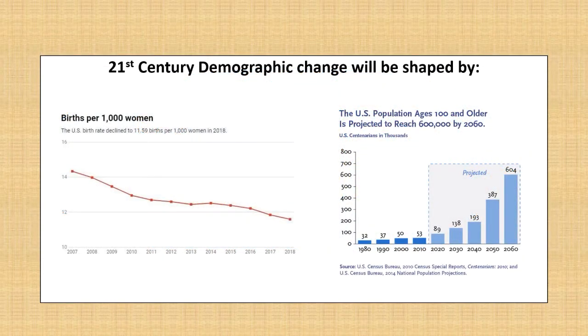Demographic change in the 21st century will be shaped by decreasing birth rates and increasing lifespans. These two trends, although largely unrelated, together contribute to demographic aging at a global scale and will have ramifications for future economic output, labor markets, and welfare systems, or at least in countries where such systems exist.